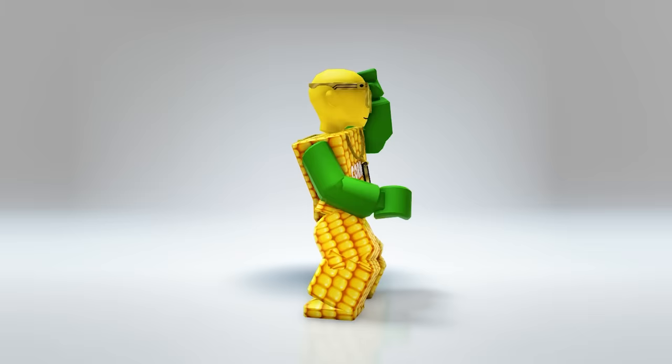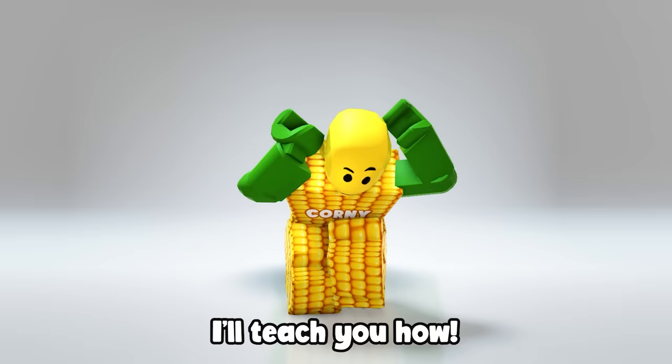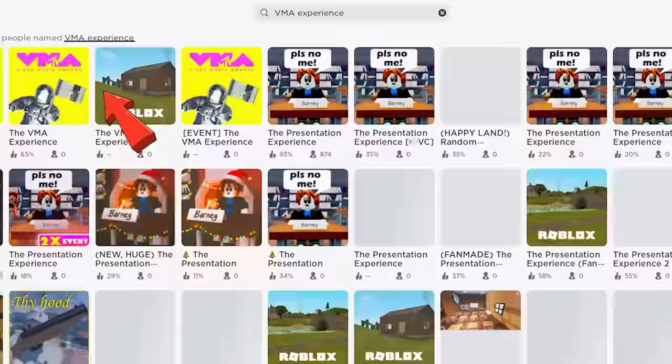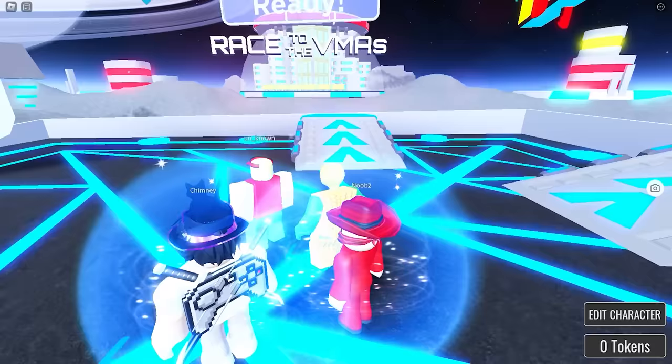Wanna know how to get this guitar backpack and this free photosynthesis wings for 0 Robux? I'll teach you how. Okay. Join this game called the VMA Experience. This first game. Let's jump ahead to race to the VMA map and enter the portal.